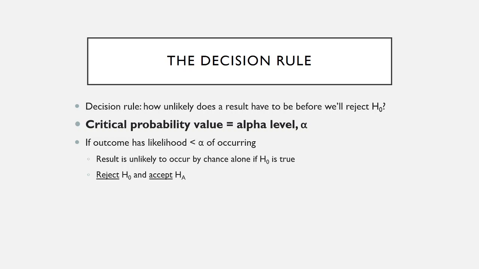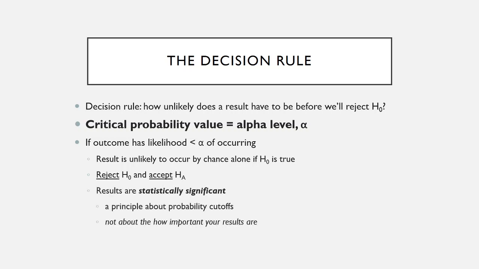So essentially, what you're going to want to do is figure out a certain probability value that you want to make it to in terms of how unlikely a result has to be before you're willing to throw out the null hypothesis. You want results that are so unlikely to happen by chance alone that they make it past this critical cutoff, and it will be at this point that you declare statistical significance. So you're going to set your critical probability value wherever you want to set it.